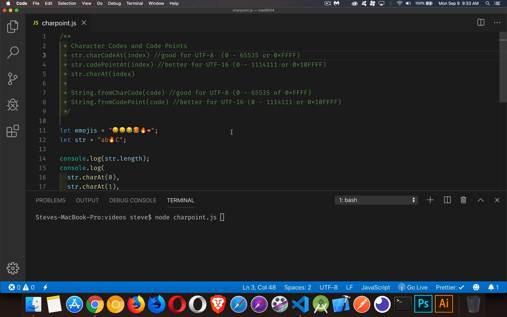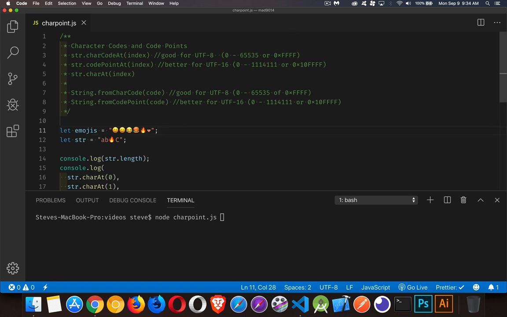Now, we have more characters than that. If you look at all the symbols for math and music and all the different languages around the world, we have more than 65,000 characters. So, code point and character codes, this is how we deal with those differences. Now, charCodeAt is going to give us a number between 0 and 65,535, but that doesn't represent all the numbers. So how do we deal with things that are beyond that number? Well, this is actually returning sort of pseudo numbers for us for anything that's bigger than this.